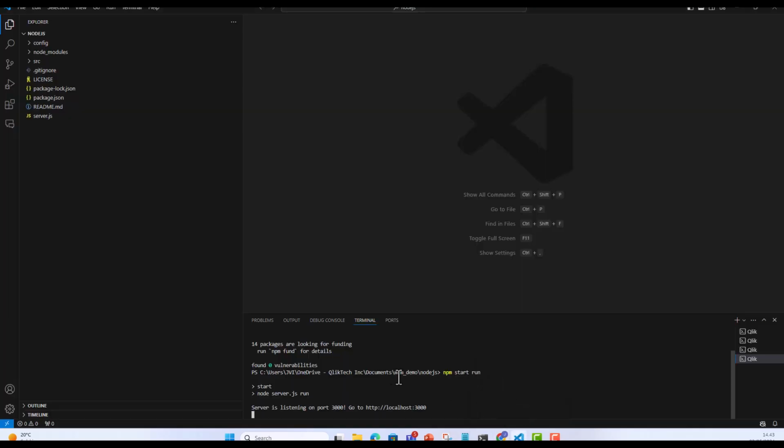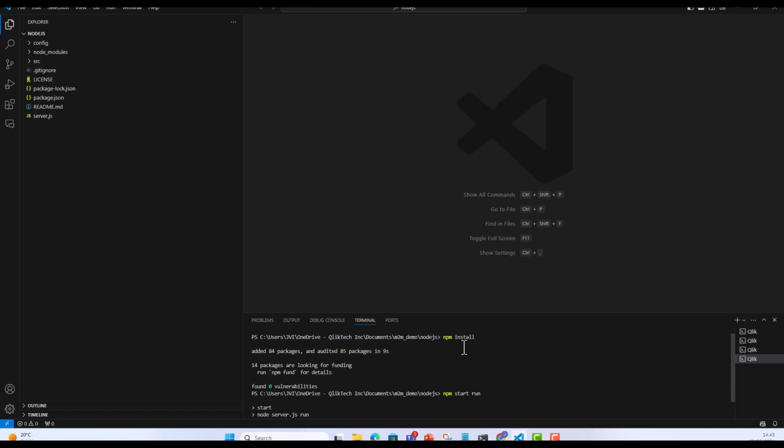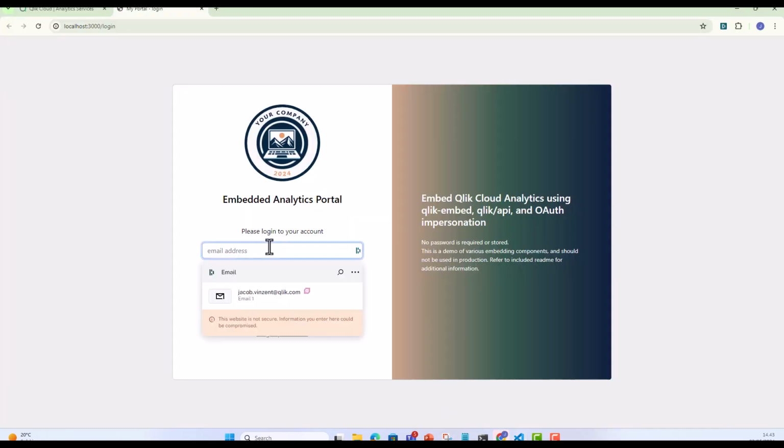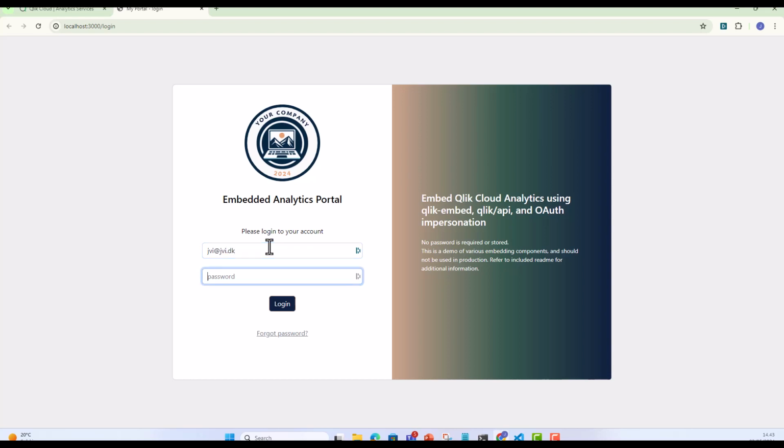We can see npm install is done. And then we're doing an npm start run, and now it's running on localhost 3000. So if I click on this, we can go back to the browser, and we have a simulated login page. This page is actually just a simulated login page, which could be the login page of your extranet or customer portal. So you just have to put in an email address and any password. We're not checking for anything because that's actually done by your normal login framework, so to speak.